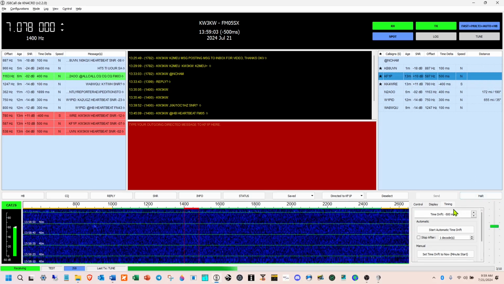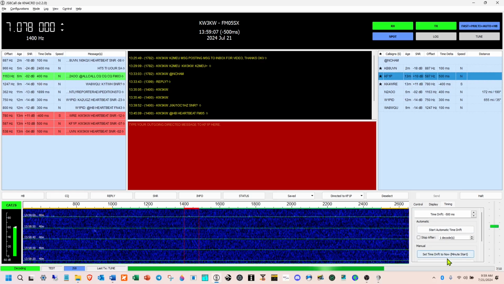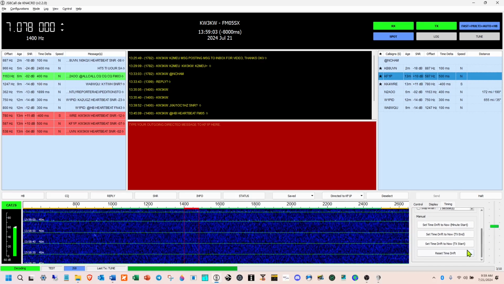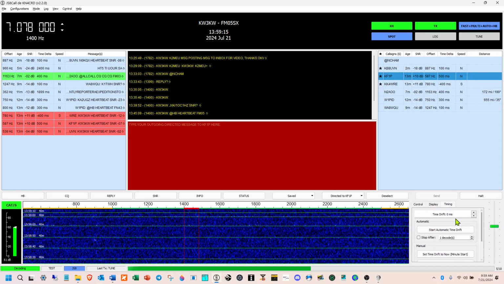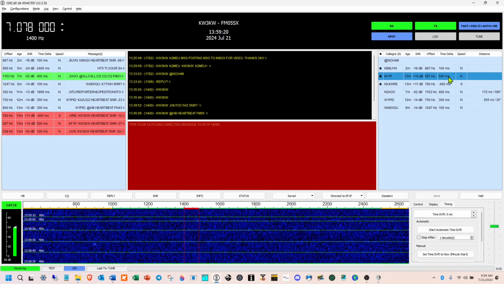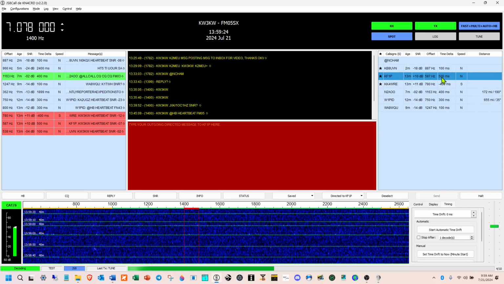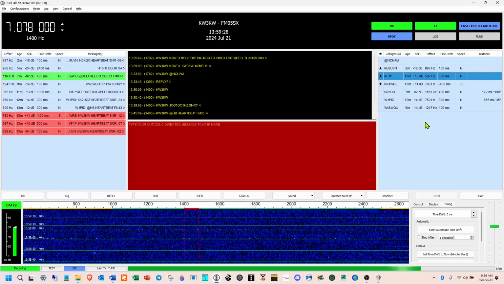It's a great way of doing it, but when you're done with the QSO with them, you want to go back, make sure you set your time drift to 0. Don't go down. Set time drift. And now if you go back up, it zeroes it out. You're back to normal. But I wouldn't do it for 500. This would be more like 1200 or whatever, that you're going to see 1200 milliseconds, like 1.2 seconds. So that's how you can quickly do something like that.